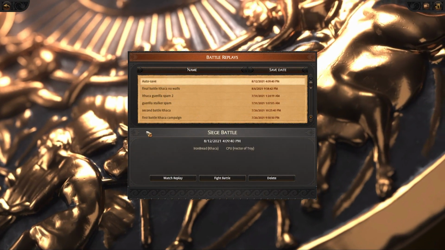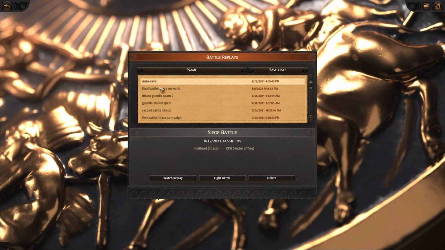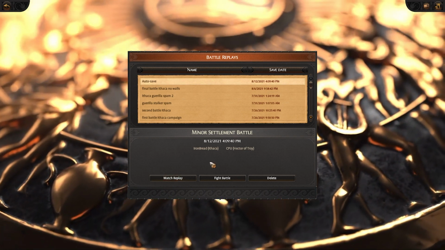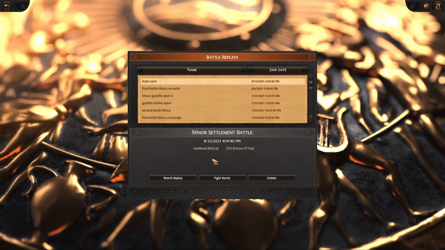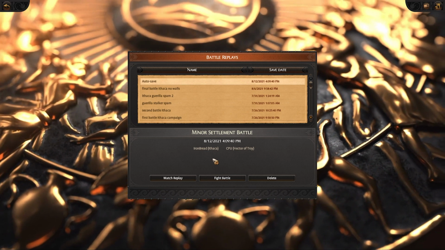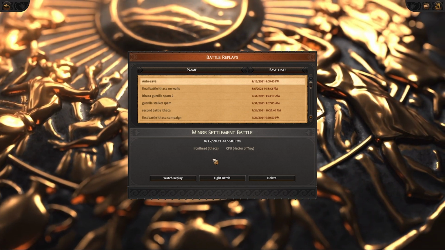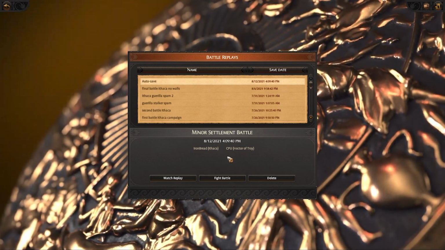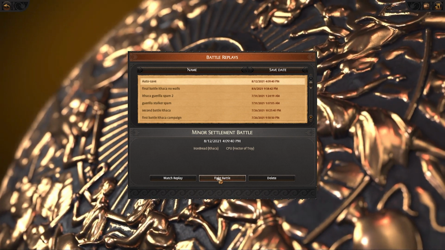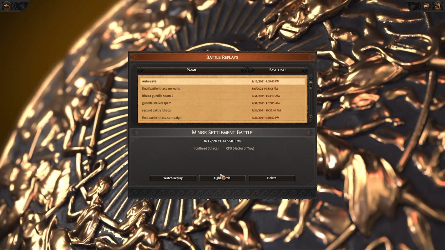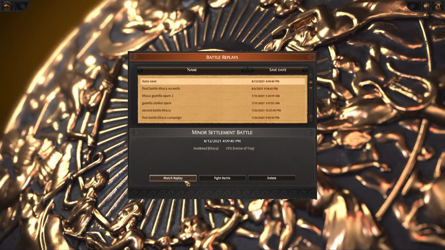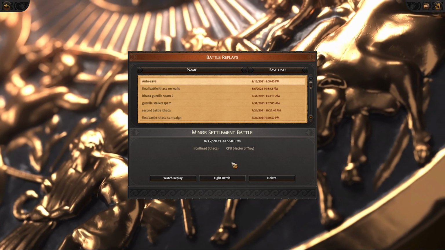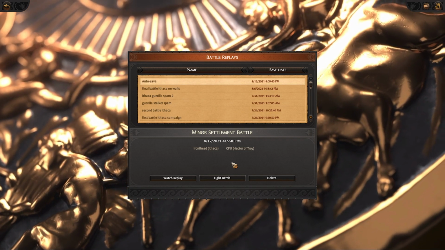A neat thing that you can do in Total War Saga Troy is that when you see a replay, you can either watch the replay where you can see photo mode, or you can actually refight the battle. So say you want to send a replay to someone so they can have a chance to fight the battle themselves and potentially try to do what you did, then you can do that by sending them the replay file and letting them click fight battle here. You're not letting them, the game is letting them click fight battle. Or they can watch the replay as well, or you can just watch yourself killing some enemies, having some fun, and potentially take some heads, take some names.